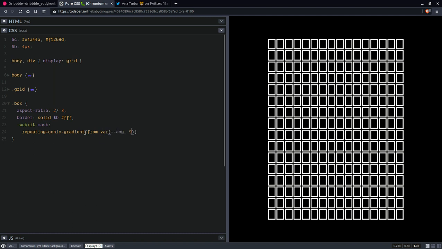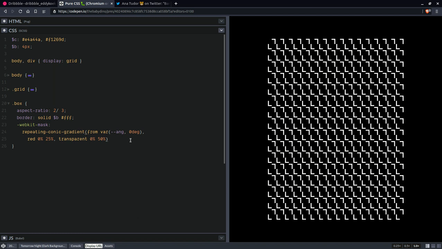Let's say that's going to be something like 0 degrees. When am I going to learn not to click the key next to it? So we're going to have red 0, 25%. Then we're going to have transparent 0, 50%. Let's see it.